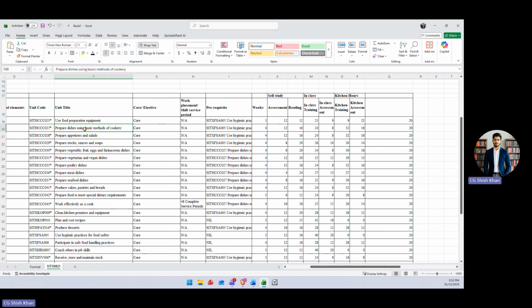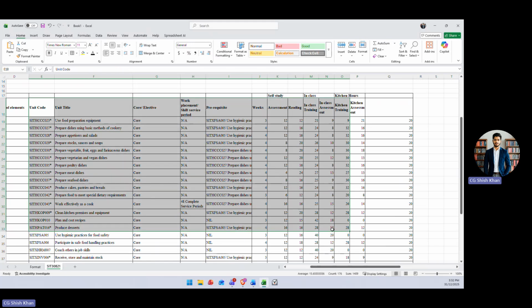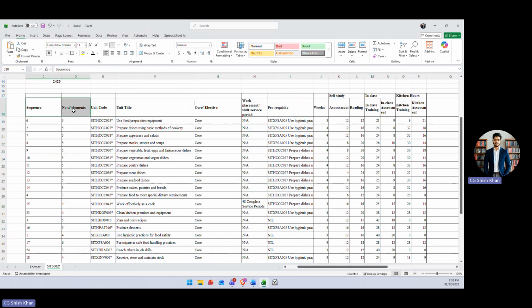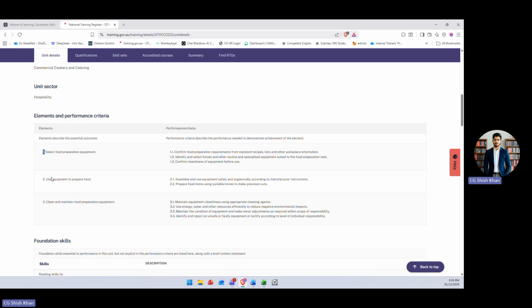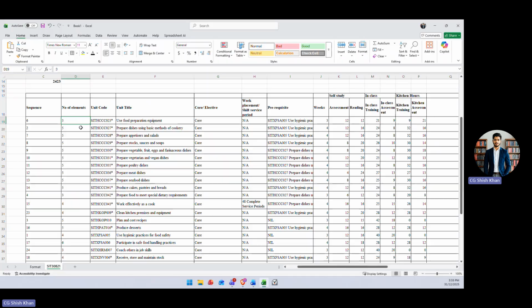Okay, sorry. Before I move further, I forgot to mention two things, which is the number of elements and the sequencing part. The number of elements is what we take from the TGA for each unit. For example, SITH CCC 023 on TGA, this unit has three elements. Wait, let me show you. 1, 2, 3. So we just mention it for our reference. And the sequencing part.